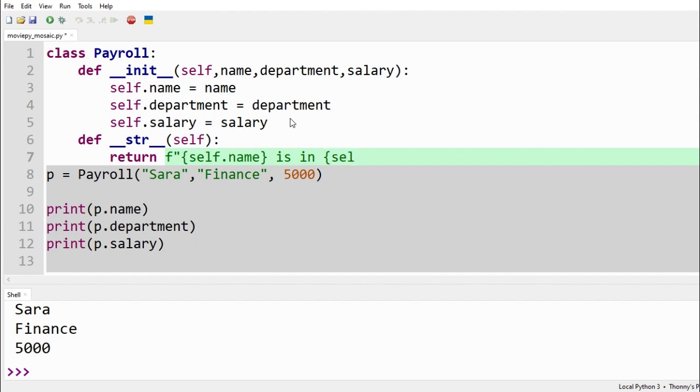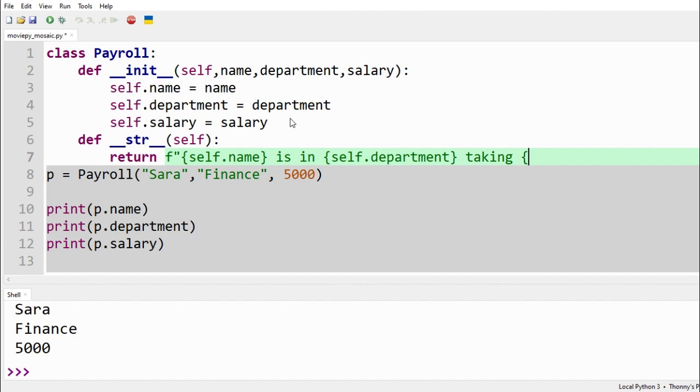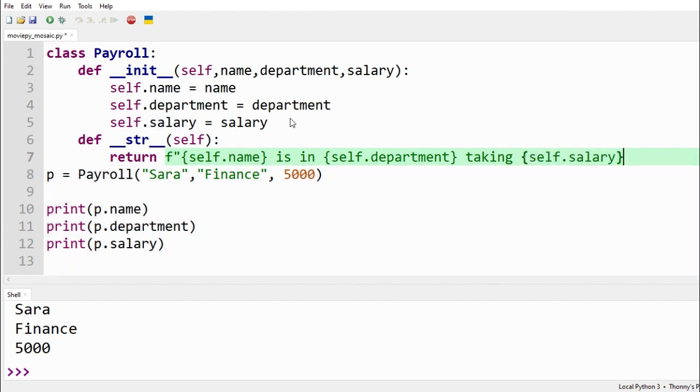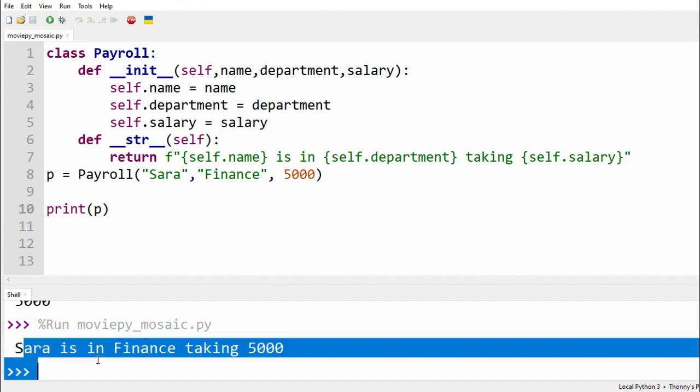You can watch my video on Python strings for further information on the topic. Print class object P to return the desired string of values.